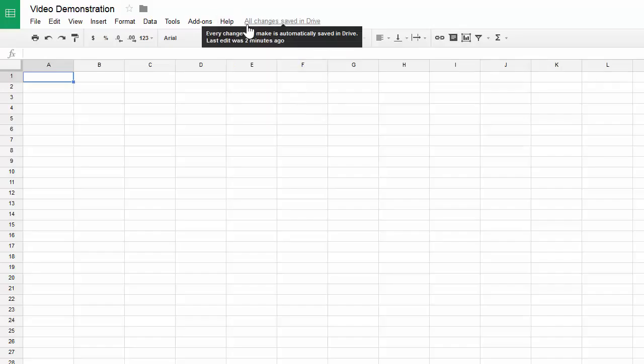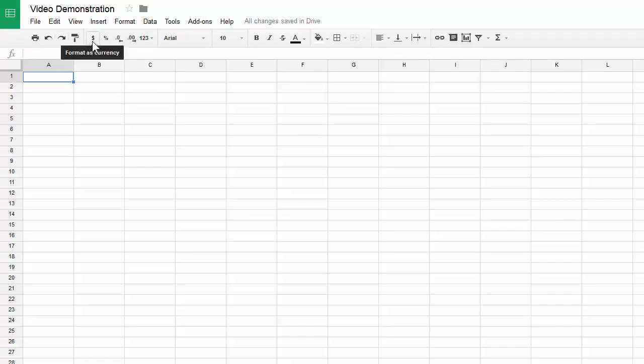The next thing I want to point out is that, like every other document on your Google Drive, all changes will be saved automatically, so you don't have to worry about constantly saving your sheet. Down here you have your home bar. It provides a bunch of shortcuts to a lot of the functions that we saw in the menu. Here you can have your undo and redo. You can format your numbers. You can change your font size. Here's bold, italicized, strike through, and font color. And you can also insert borders, align your text, insert links, comments, charts, filters, and functions.